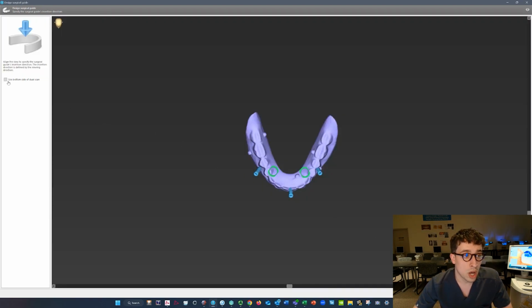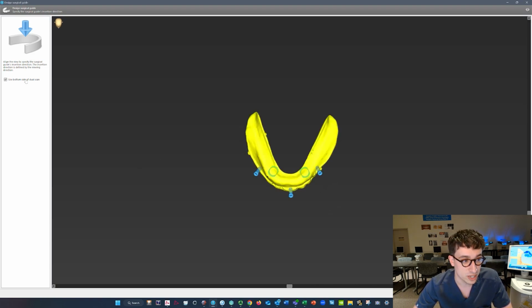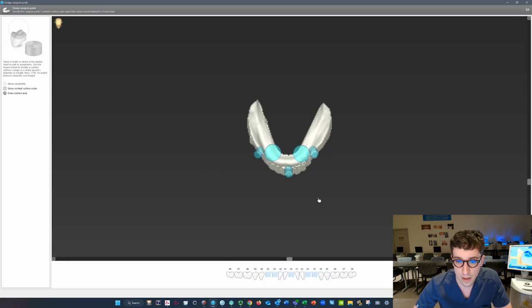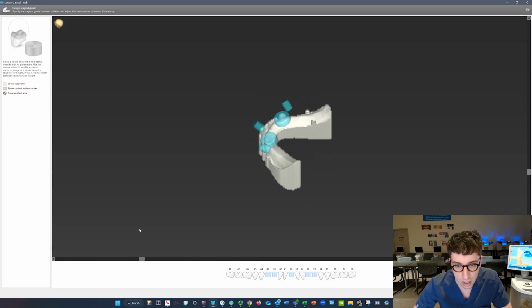And we're going to first click on, this is the path of insertion, and we need to use the bottom side of the dual scan. If you do not click this, it will pretend that these are teeth up here, and it will create the wildest looking implant guide you've ever seen. So this part requires a lot of messing around with because, let me just show you. If I come through here, because this is a dual side scan, it'll get confused with the teeth and kind of the flange of the denture. And if you don't set it correctly, you can see on here that you're going to have this artificial lip here on the buccal portion that is not present in the patient's mouth. And that just makes it really awkward when it's generating the surgical guide itself.